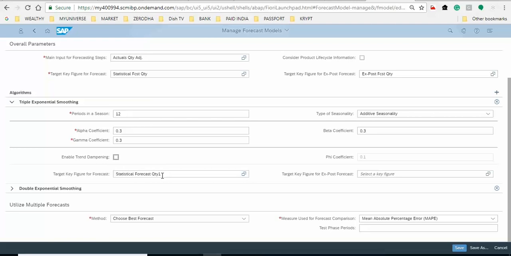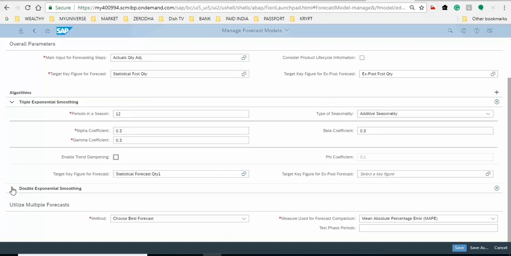Remember, you should have a different key figure in each target key figure for the forecast. That's why I have configured a new key figure, statistical forecast quantity 1, where I will be saving the results of the triple exponential smoothing. You can also select a different key figure for the ex post forecast, but I'm okay with the single ex post forecast quantity. It's not a mandatory option.